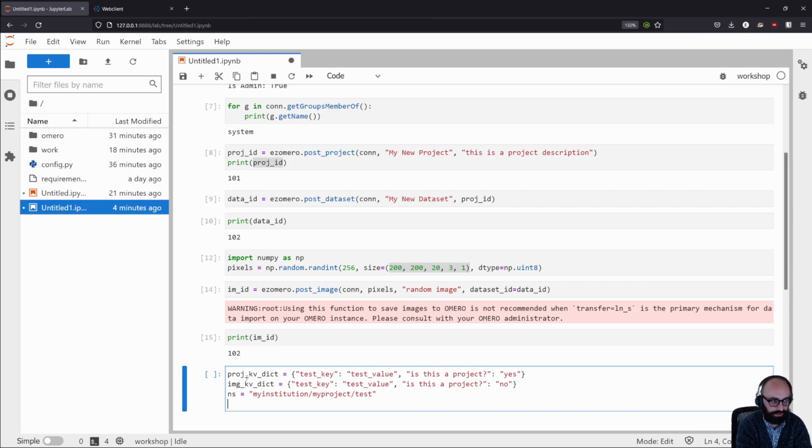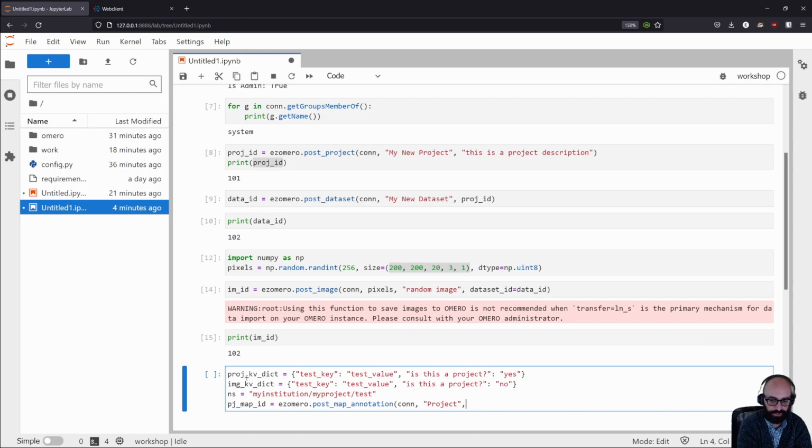Okay, so now we are actually going to post these map annotations to OMERO. So the first one I'm going to do is the project one. So it's going to be ezomero post map annotation. This is going to take the connection object as usual. What kind of object you are attaching this to?